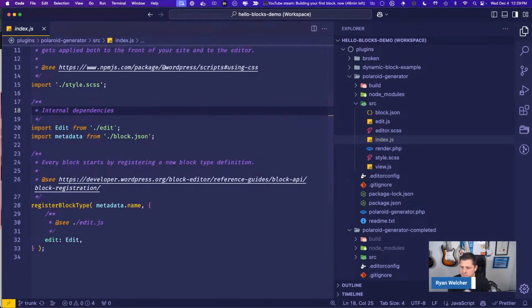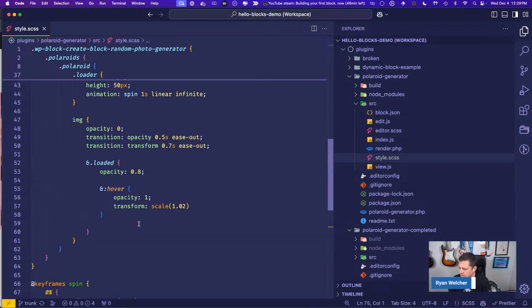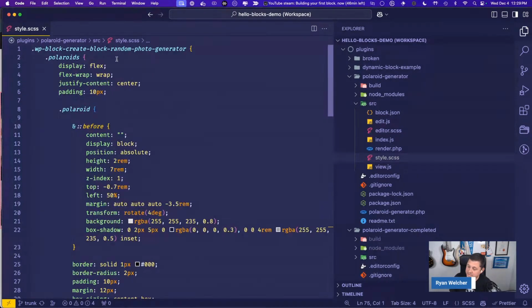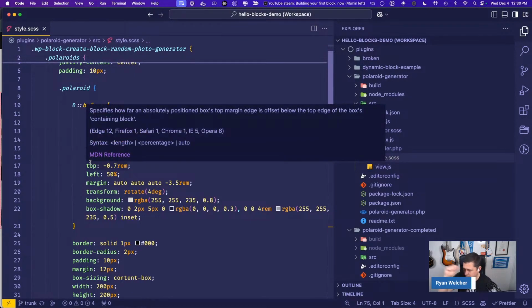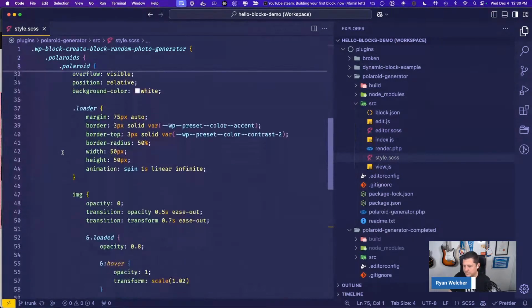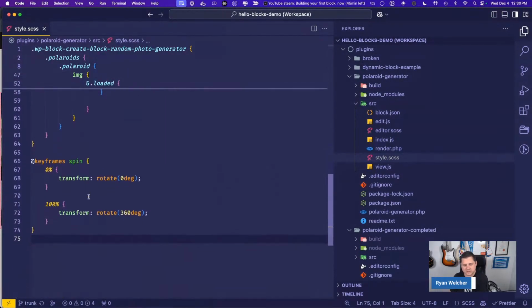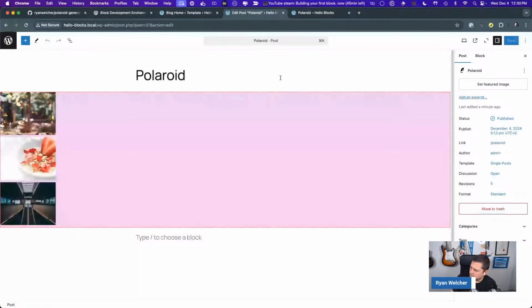So I'm just going to plunk a bunch of CSS in here. It might look a little daunting, but it is just a bunch of CSS. Take us through it real quick. This is just basically setting up the grid. This is setting up our little tape that we saw. This is just more about how that's set up. I have a loader and an image and a bunch of stuff in here that we'll get to in a second. And this is setting up some animation. I apologize for having to glance over it so quickly, but we just don't have time to go through it in depth. But now that I've added that, if I refresh this, it didn't work.